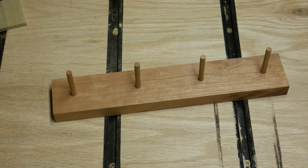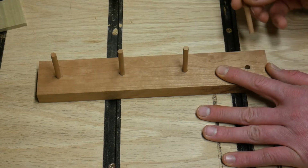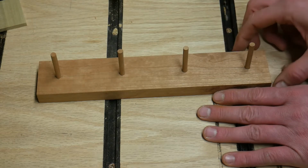Now that the pegs have been cut down to size, I did a dry fit just to make sure that the pegs fit. I don't want them to be too loose, obviously, but I also don't want them to be too snug. These fit pretty well.